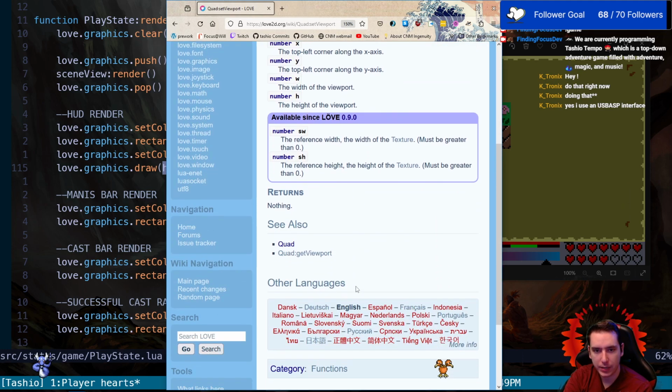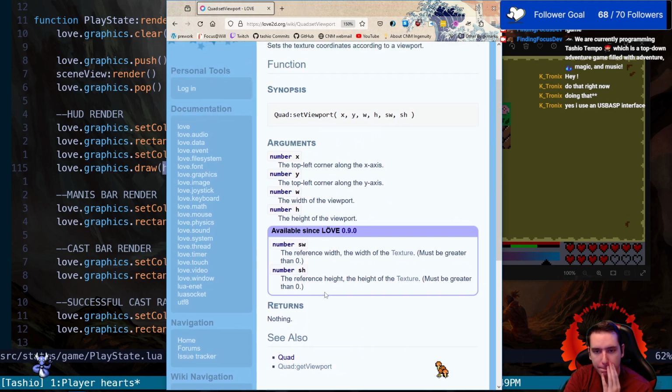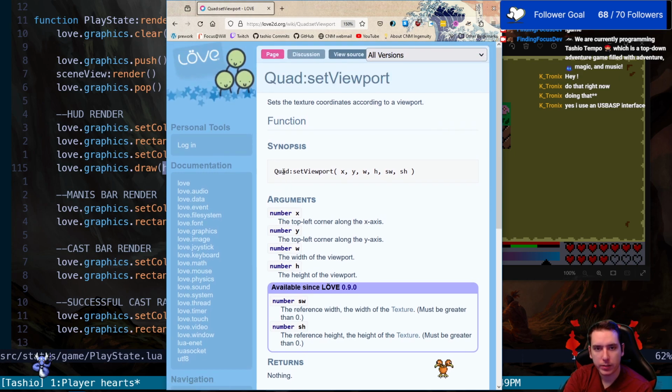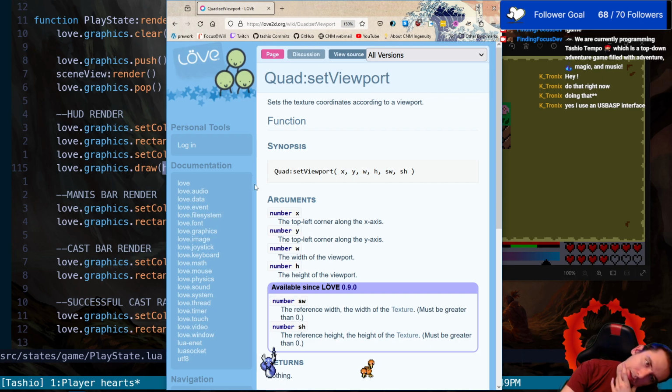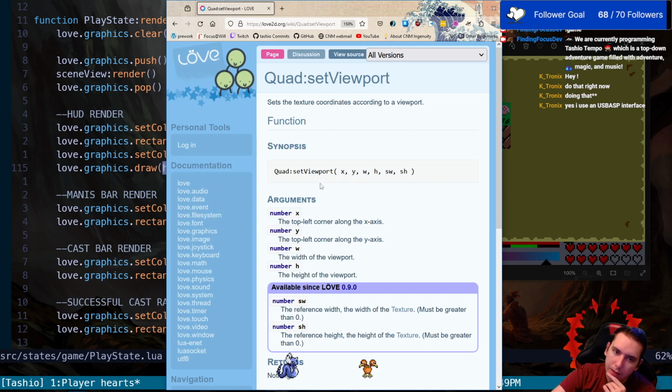Okay, so we might need a quad then, because we need to run set viewport on a quad: X, Y, width, height, reference width, reference height. I think we want to do something with this: X, Y, width, height, and then source width, source height.